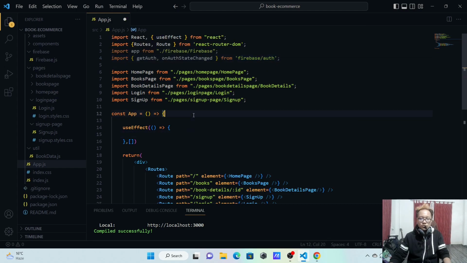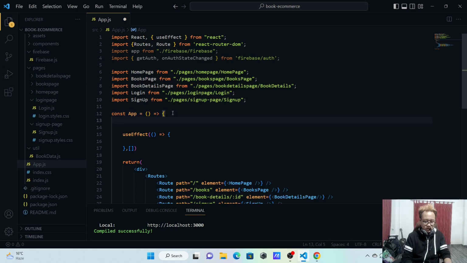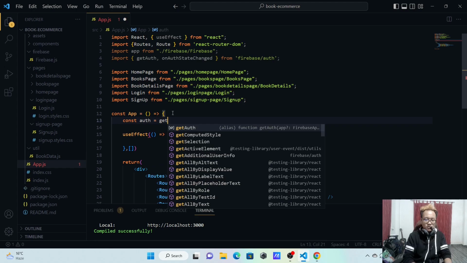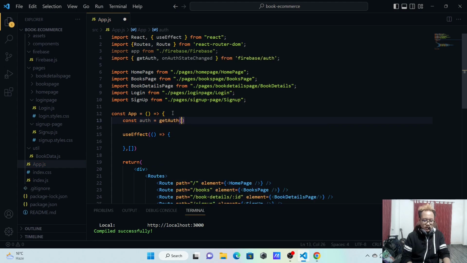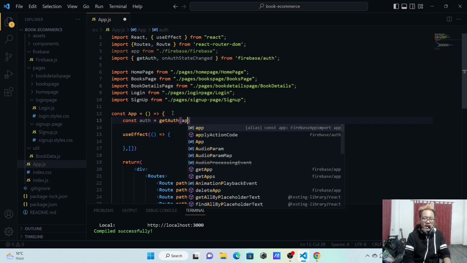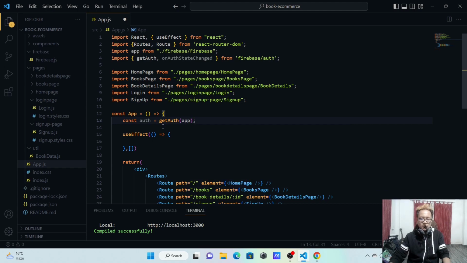So first thing I'm going to do is set our auth object. Here I'm going to say const auth equals getAuth, and inside this getAuth I'm going to add the app object over here.